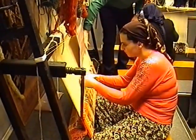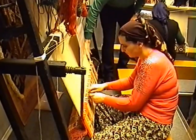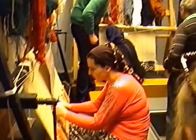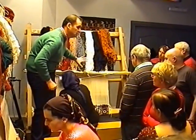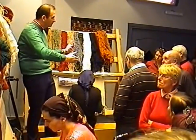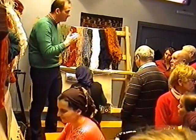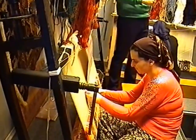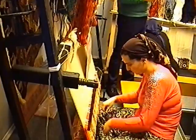And this one is named wool on wool. So that means the warp is wool, the weft is wool, and the pile is wool. This one is done wool on cotton. The background is cotton, the knots are done with wool, and the other ones, they're all pure silk. We have different combinations as well. I will tell you later. On that one is 100% warp, weft, and the pile made of 100% silk.